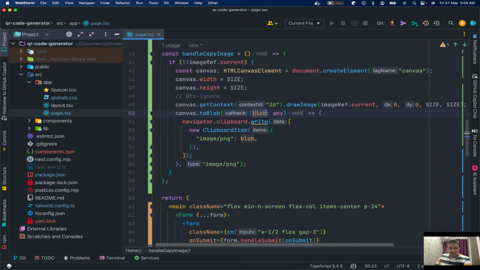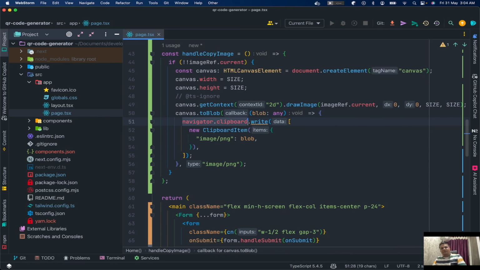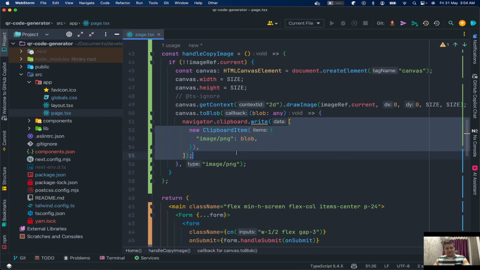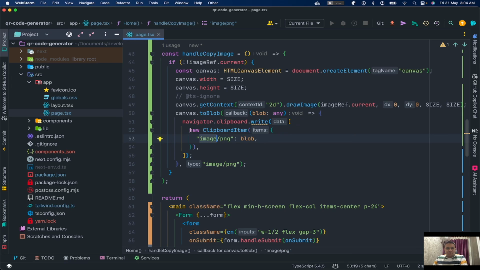Once the blob is created, we will add it to the clipboard with the write function. And when we add an image, we have to specify it as an array, and we have to add a new clipboard item. This is a clipboard item class, where you can define any type of blob.